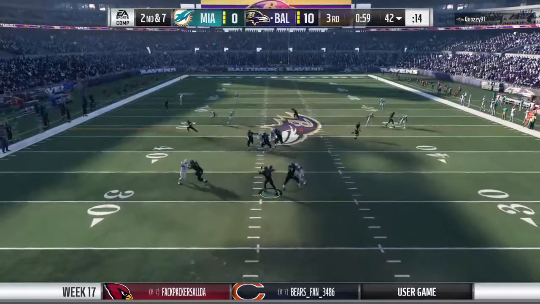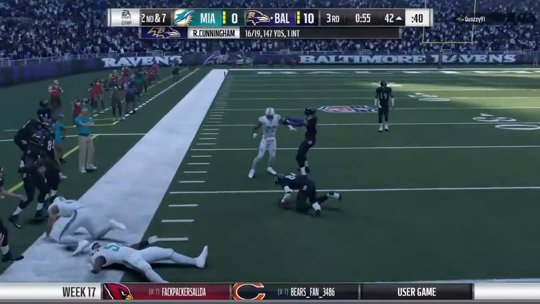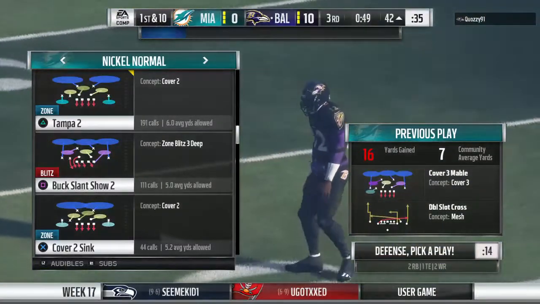Now they'll throw here out of the gun. It's brought in left side by Tate, and taking it across midfield and inside the 45. 16 yards on that one and a Raven first.